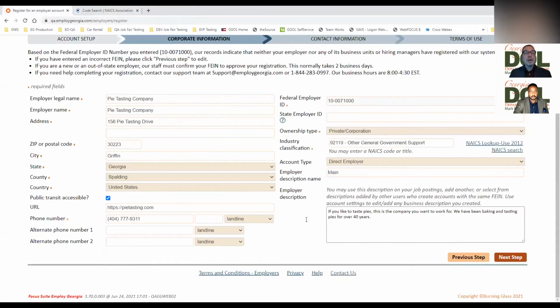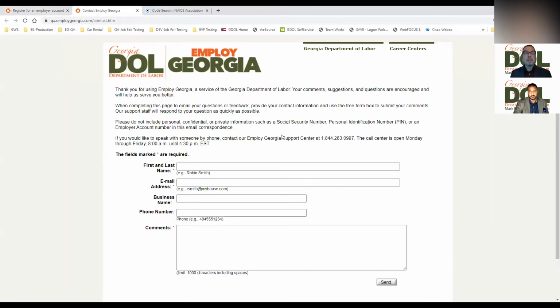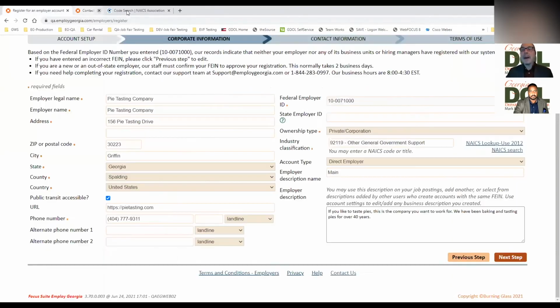You can fill out an email form, and sometimes you get a response more quickly by email than by calling, but the phone number is there too. I think the most common issue is I forgot my password. So just give them a buzz if you need them.